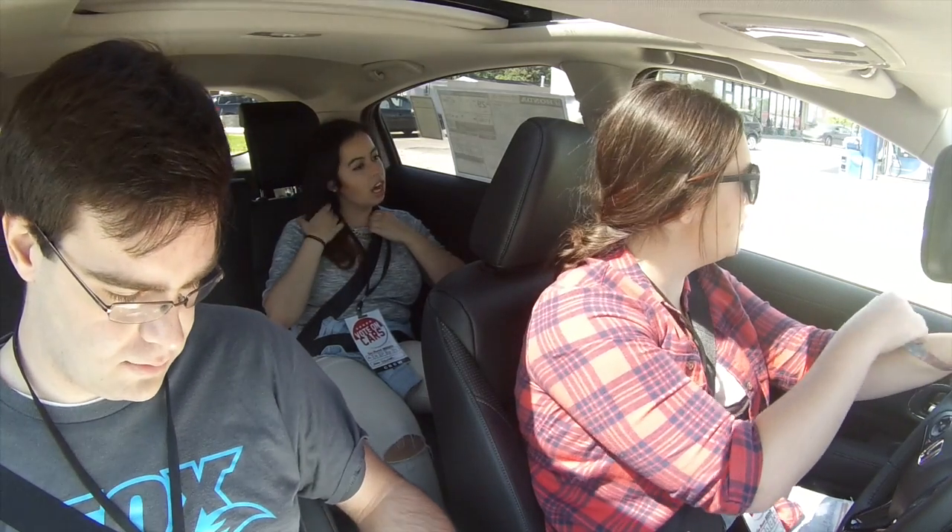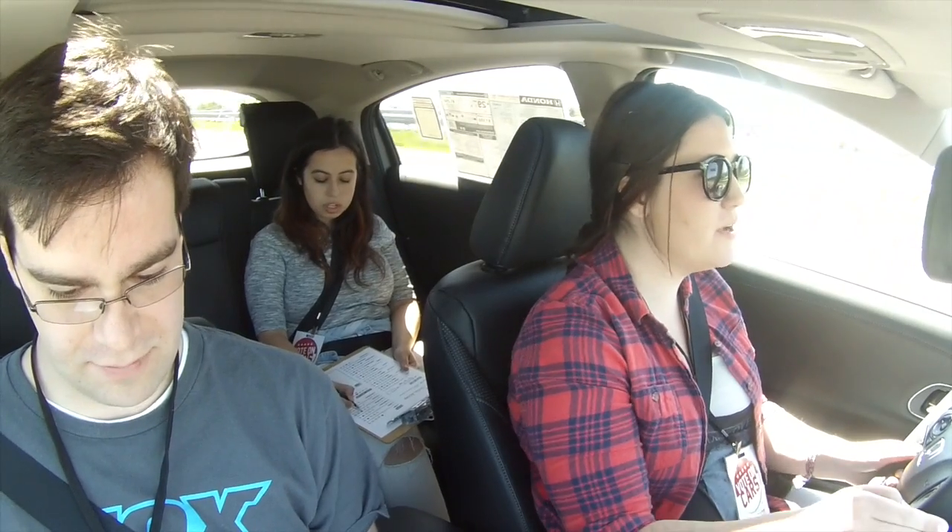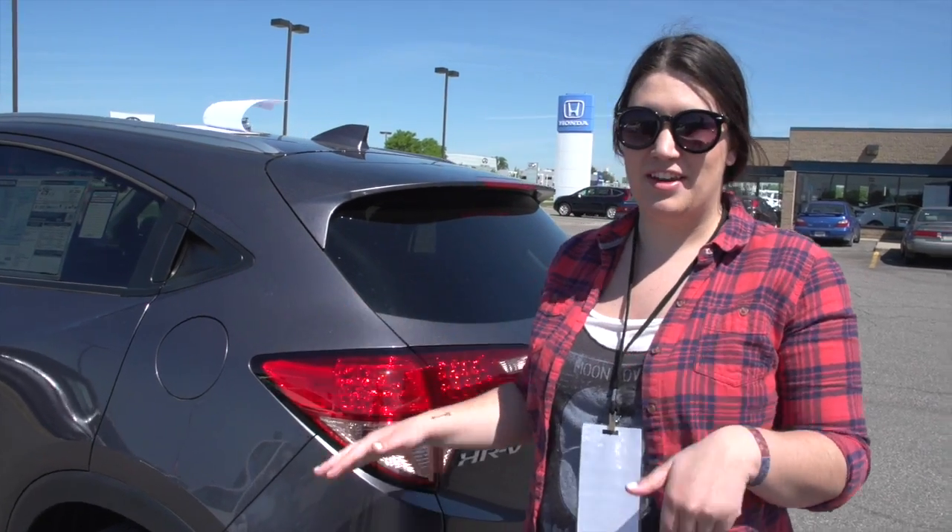Once we got on the highway I tested the radio — on a scale of one to jam-out car, it is a one. You have to get used to it. Overall, I am kind of a fan, kind of not a fan. As an Arriver, it will definitely get you to your destination. It's gonna get me to where I'm going, so that's a good thing.